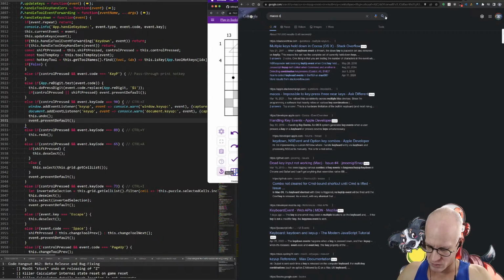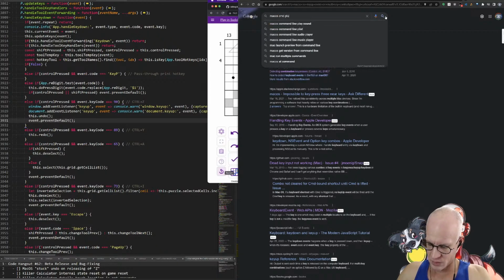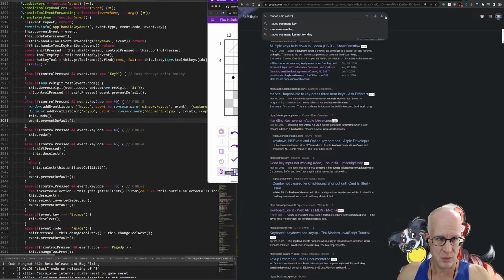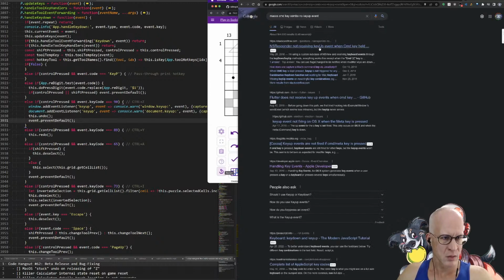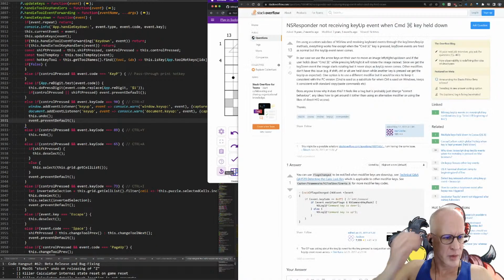Guys, core cmd plus key combo, no key up event. And I'm guessing this is on an operating system level.